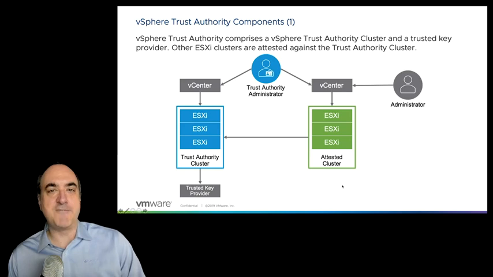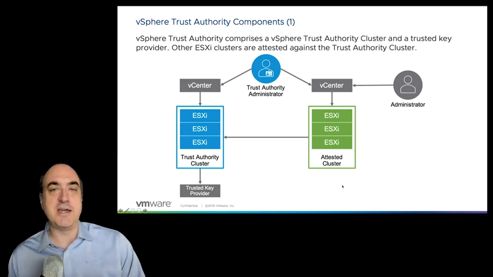And so how do we verify that? How do we validate that? We do that using the special trust authority cluster. Any host that has passed the remote attestation handled by that VTA cluster can then also run those trusted encrypted VMs, because there's a trusted key provider associated with that VTA cluster. So the blue cluster is the cluster that we've set up for providing the heart of the remote attestation, as well as providing access to key handoff.